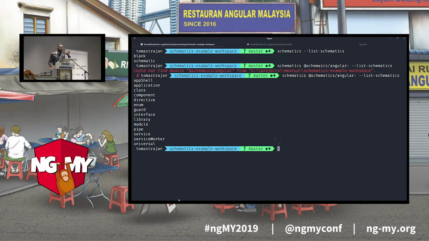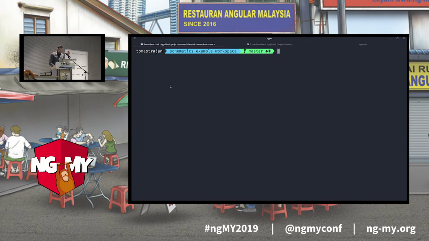So all these options which are provided for all these schematics, like inline templates and flat and whatever, can be specified as defaults. Also, if you have multiple projects and you don't want to specify the defaults per project, you can also do it on the top level. So you can say schematics, and again for component, style scss.